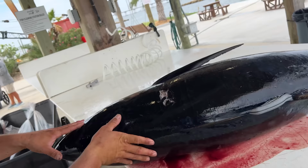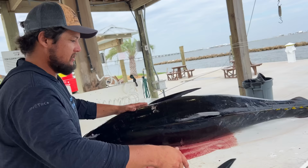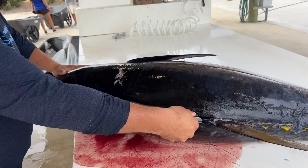And I used to be terrible at cutting through them. But I just figured out if you keep your knife at a really, really steep angle, it makes it very, very easy. So don't go in like this when you're cutting it. Make sure you keep your knife dang near as flat as you possibly can, and this really hard bone will be really easy to cut through. Just like that.